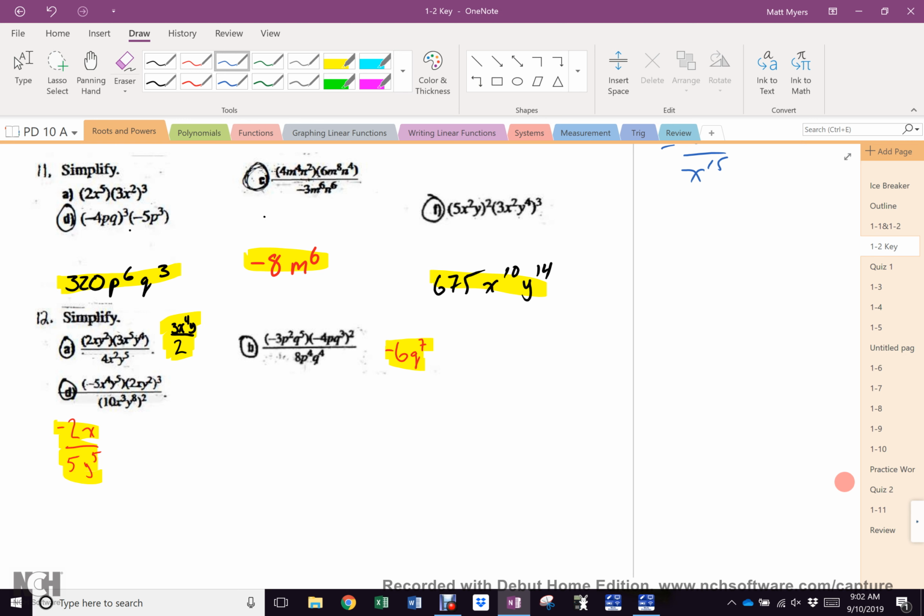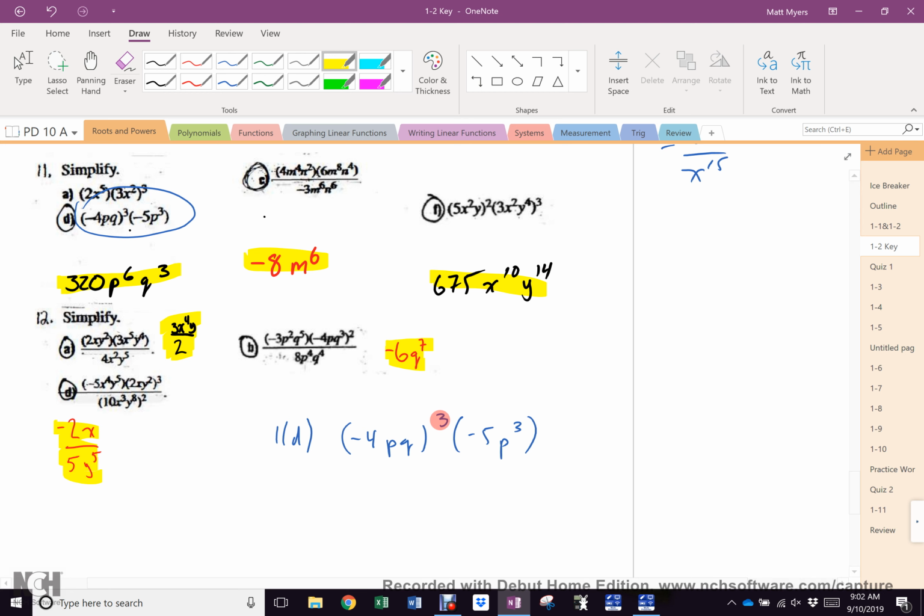All right. Let's start with this one right here. This is 11D negative 4 PQ cubed negative 5 P cubed. All right. Let's attack this. What here is something with which you wish to deal? Mantaj. Which exponent? Say the number. Which cubed? On the left or the right? This one. Why?